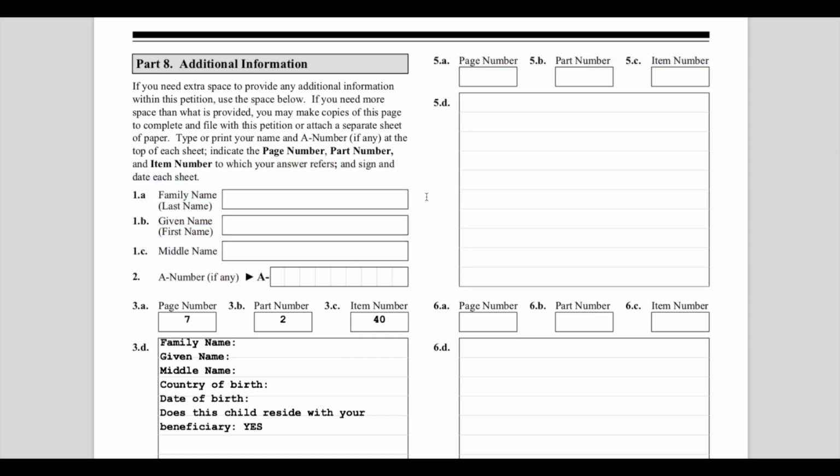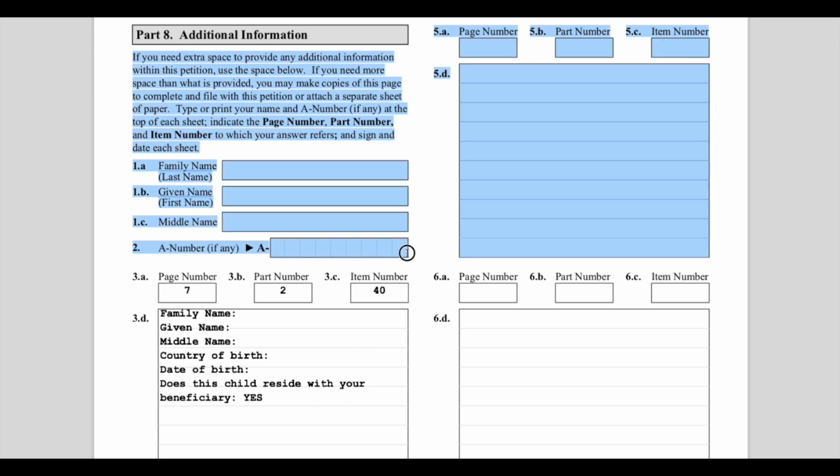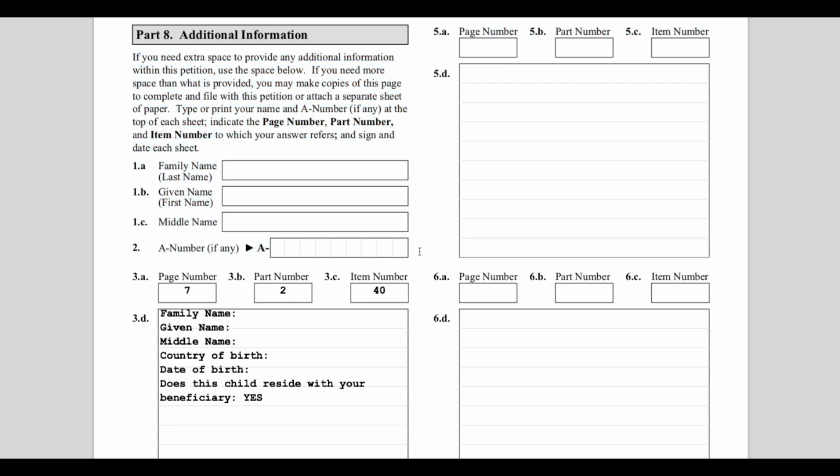Even though the question on that part is the names and address of your children, I know that's only one child that is available on that page. So if you have 2 or more children, then you have to enter it here. And most of the time they are very confused about what name they should put in here. Should it be the beneficiary, or should it be the petitioner's name that you need to enter in this part, because they are the ones who applied for this petition.